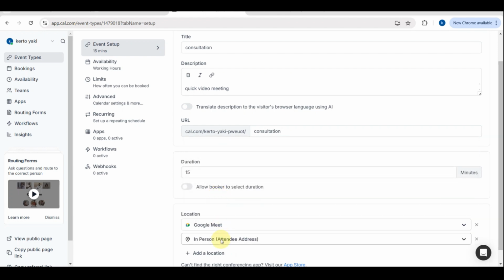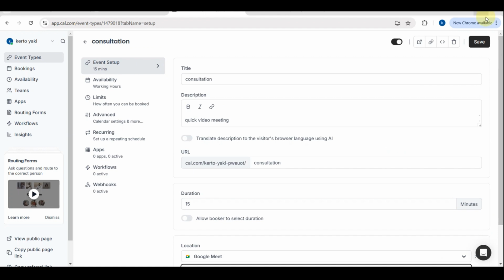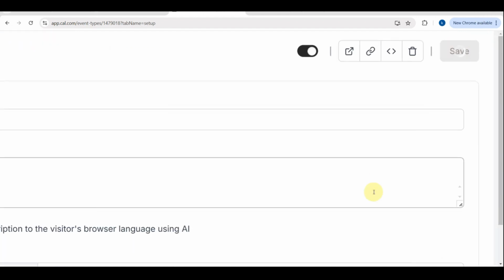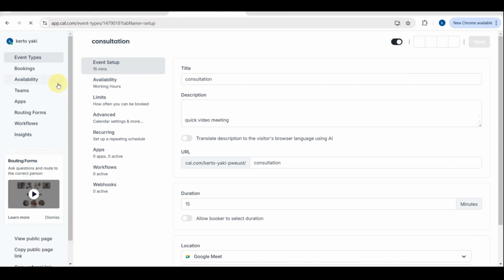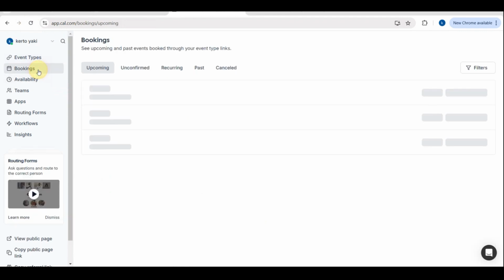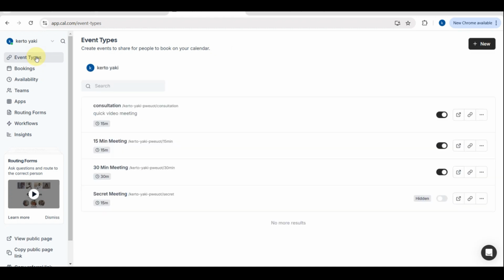Next guys, you need to customize your availability for this event type, so you can set specific days and times or block off holidays and weekends. This website lets you add buffers between meetings to avoid back-to-back bookings. And Cal.com integrates with popular tools to enhance your scheduling. For example, for video meetings, you can connect Zoom, Google Meet, or Microsoft Teams. And if you charge for appointments, link Stripe or PayPal to collect payments directly during booking.